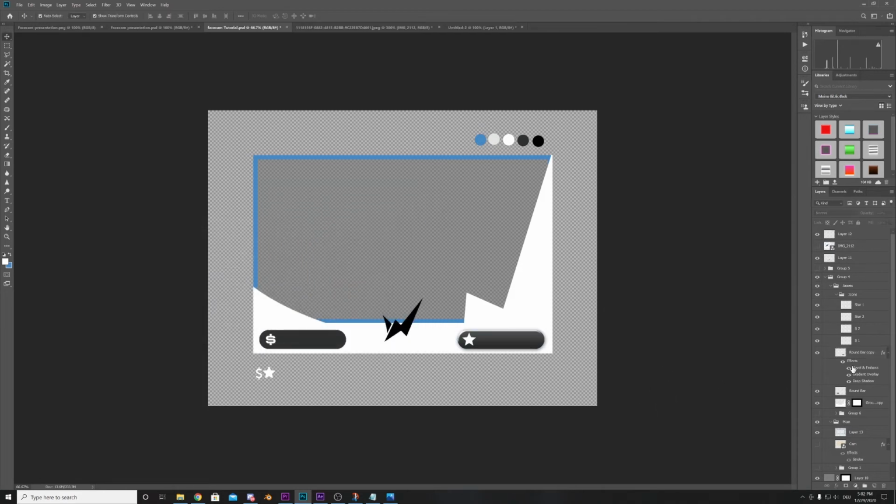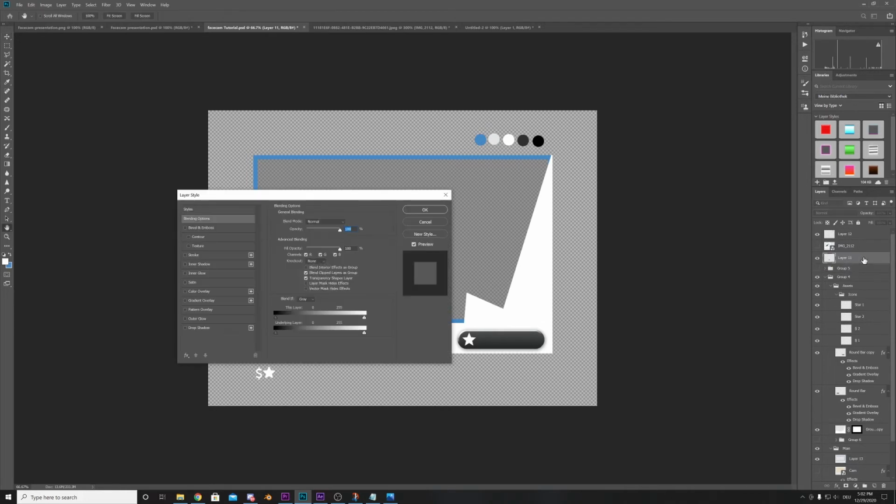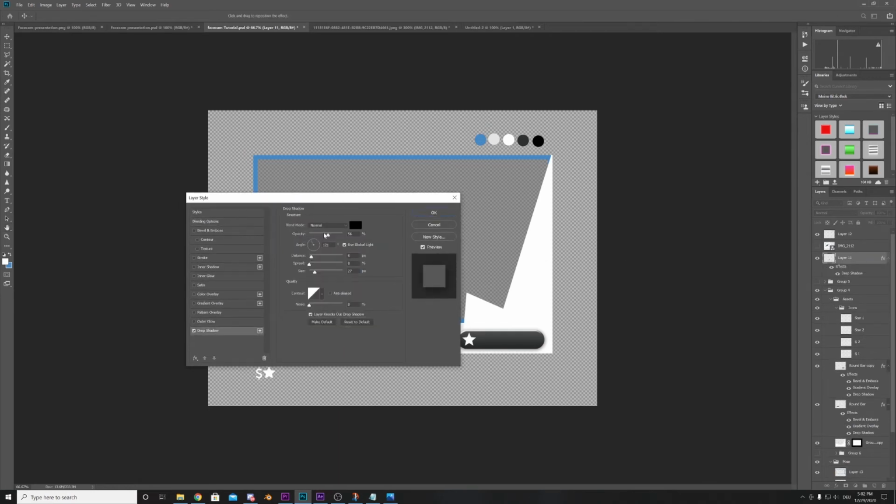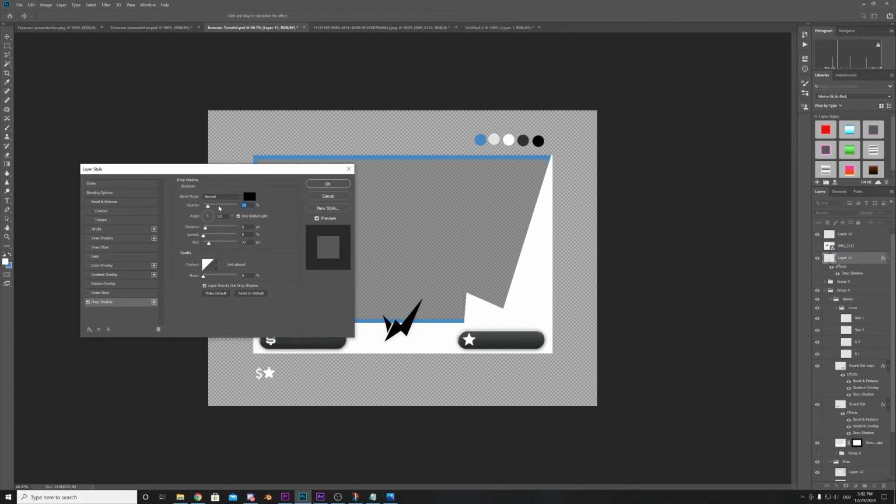So I guess we'll just duplicate them by clicking Alt and dragging them on the other layer. That's as easy. Okay, so now we want to have a small drop shadow from the logo. So let's just double click on this and we'll go on drop shadow. Let's turn down the opacity to about 17, and the angle is fine.